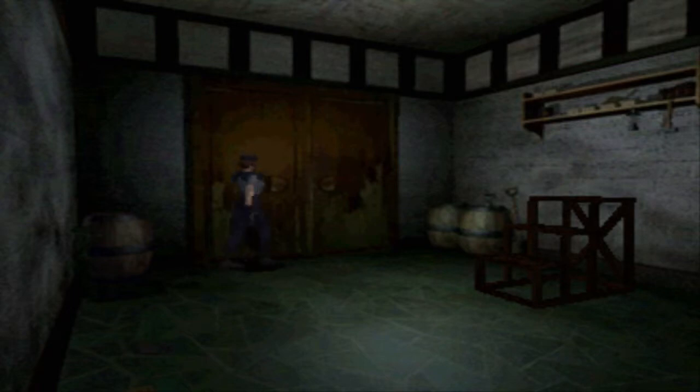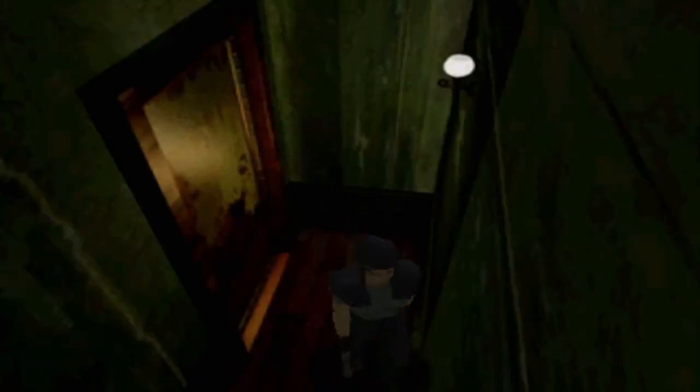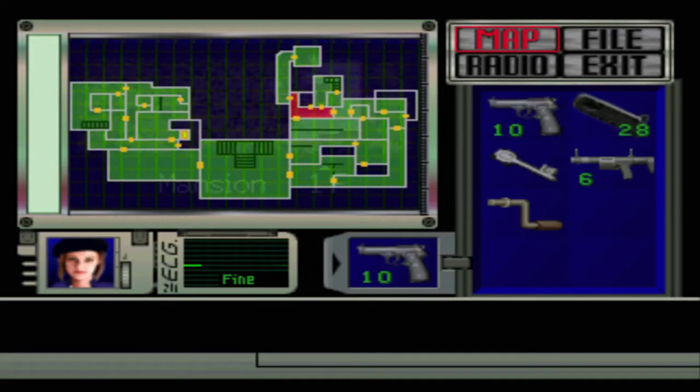I thought there would be more in here. Let's venture back quickly, because I do want to check something. I think there was another armor door we could have opened back there. Perhaps the last one. Already done this one. That's just a painting puzzle. So it's not that door. Okay, it should be this one on the left then. And carving of a helmet. Okay, helmet key.